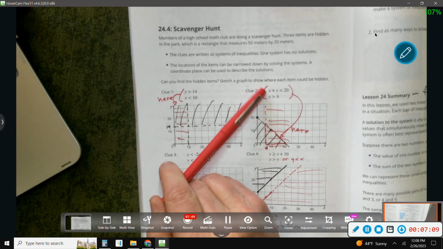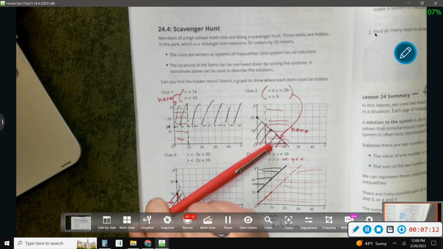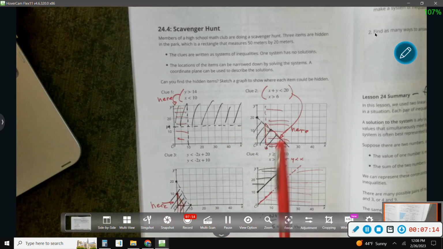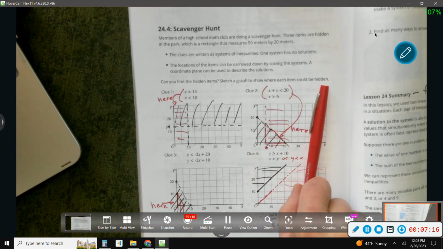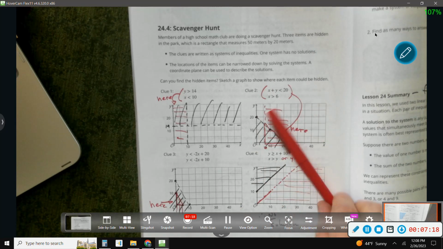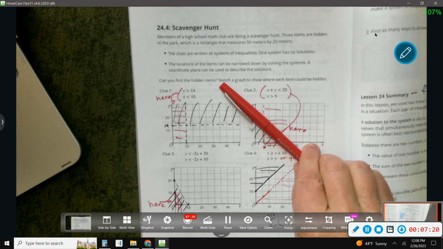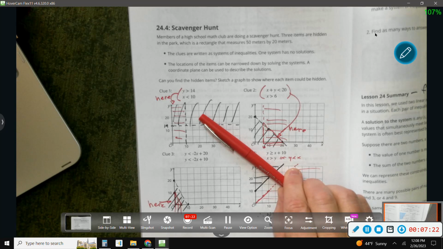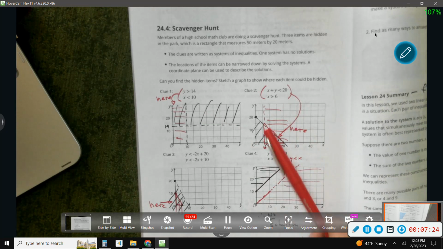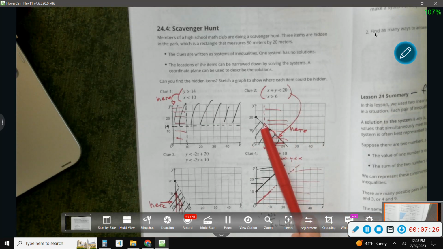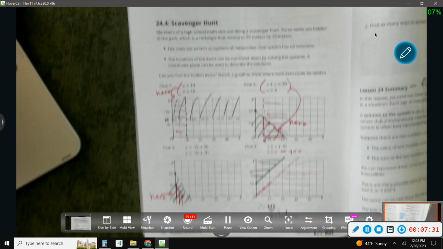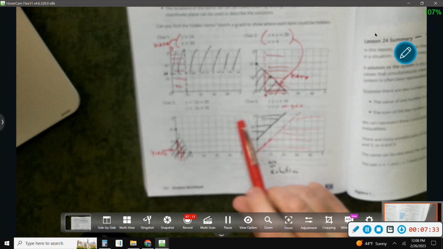Here, same idea. We're going to take each one of these equations and graph them. You have one in red that goes all the way over to the right, x is greater than 6, and then everything from that little black dashed line down, that's going to be the solution for the top equation. And this little triangle right here is the one place where they overlap, so that's where your solutions are. The bottom one, okay, I'm going to graph these two.